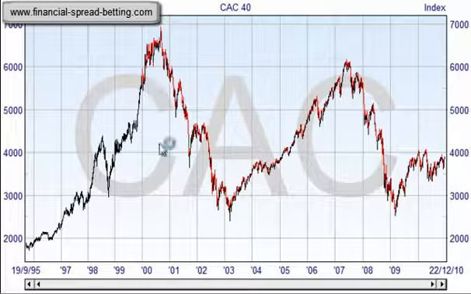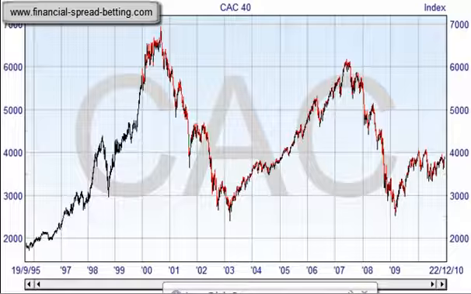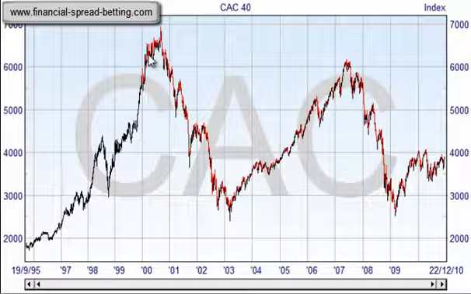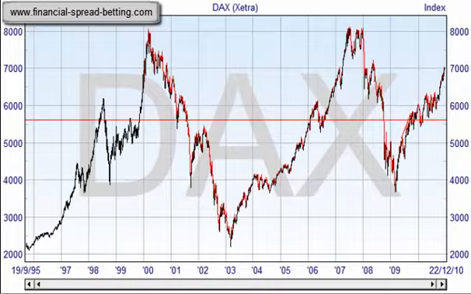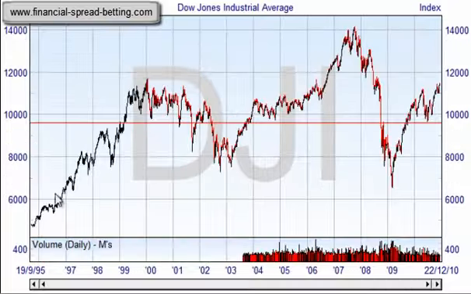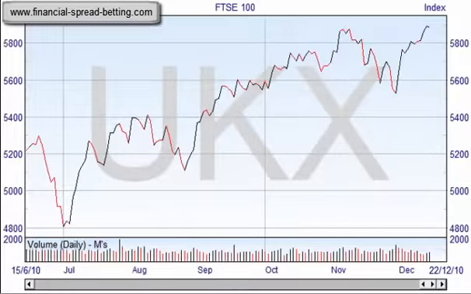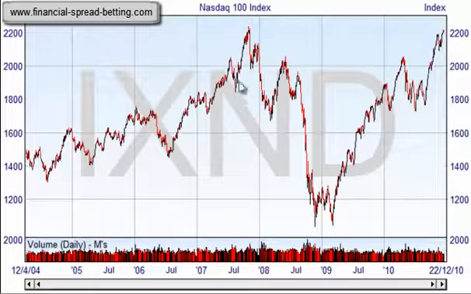So if we look at the CAC 40, we can see that it did pretty well up until 7,000, which was the beginning of the dot-com bust period. This period here, we can see pretty much was mirrored throughout many stocks, throughout many indices. You can see it in the DAX. The DAX is the German index. Here we have the Dow Jones, famous American index, which did very much the same thing. FTSE 100, of course, did the same thing. Nasdaq, very similar. And the Nikkei too.